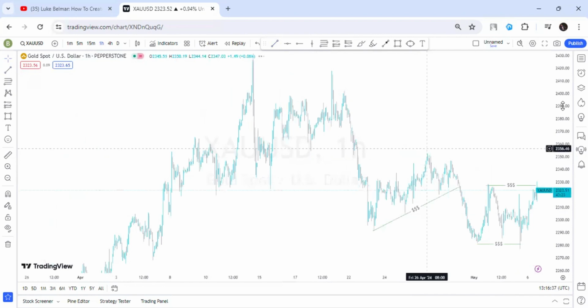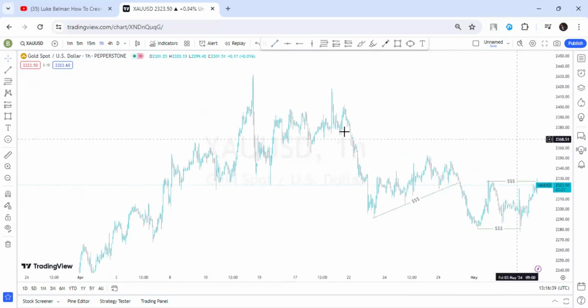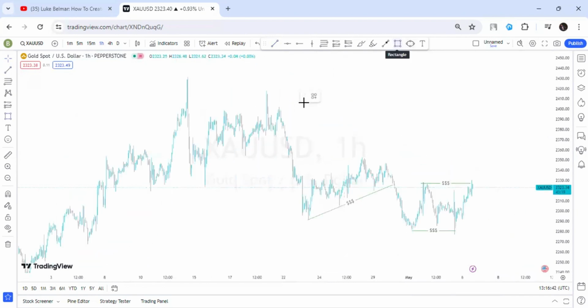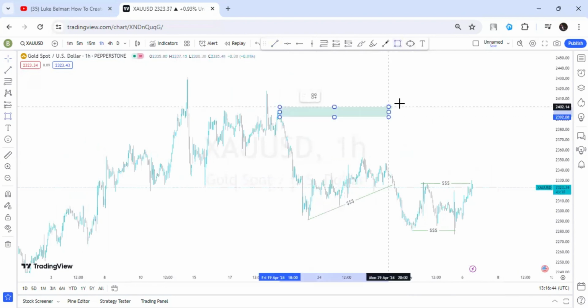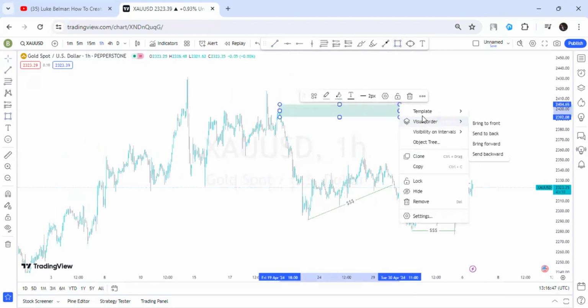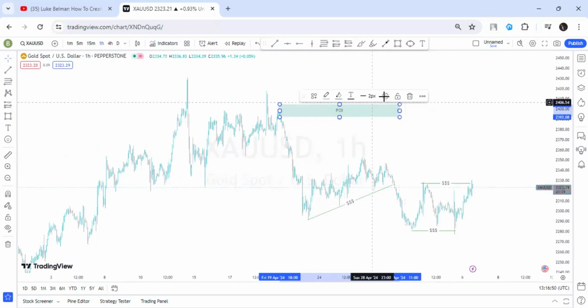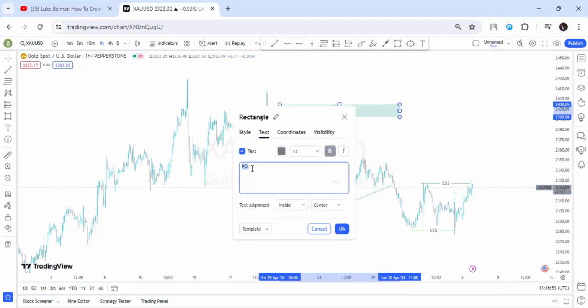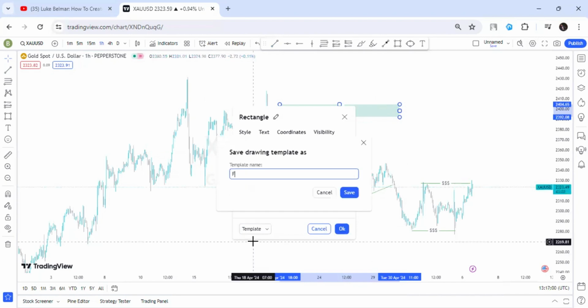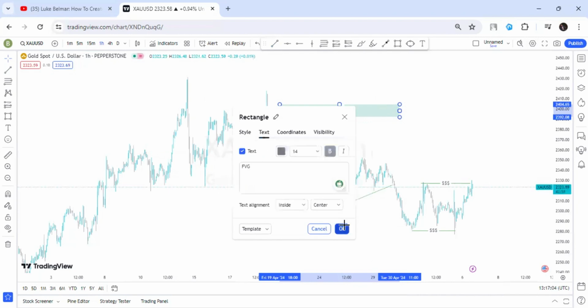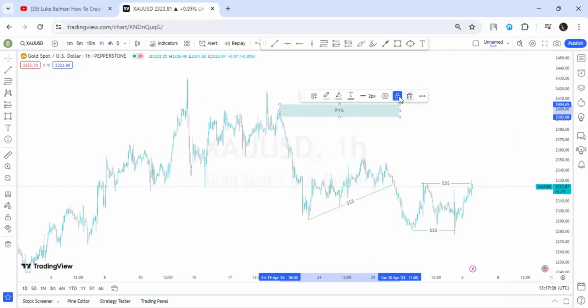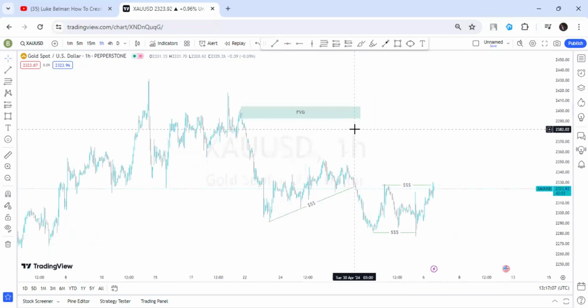And if you have forgotten some of the things that we need to, okay, fair value gap. Let's say we just type this thing. After that, we want to save, right? So just come on POI, then we come on settings, we type FVG, and then we save as a template, save as FVG, saved. Okay, we have a bunch of things that we have actually set.